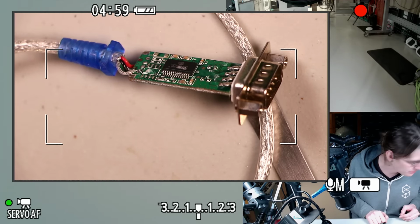So 3 will be brown in our current color scheme. And 5 volts, of course, did not appear on the original serial port, so we're just going to snag that from wherever it's convenient. I guess for that reason, that wire is probably going to end up being longer. We're probably not going to find 5 volts on that side of the board easily. So I'm going to solder both of the power wires first, and then go back and trim the other one to length and solder it on.